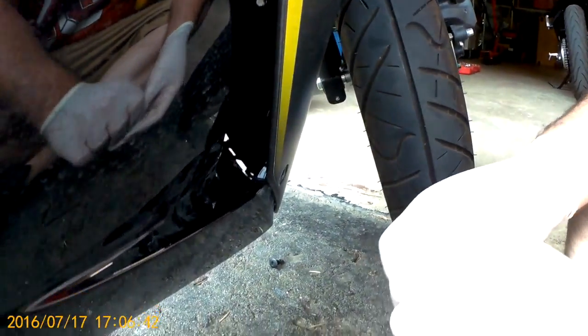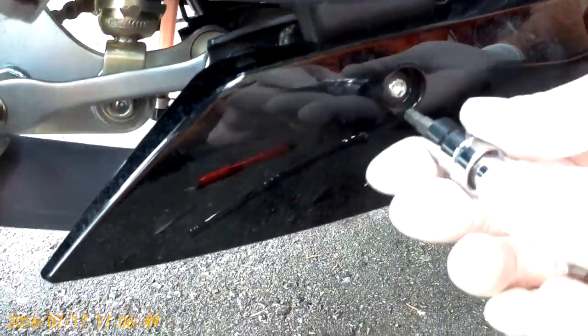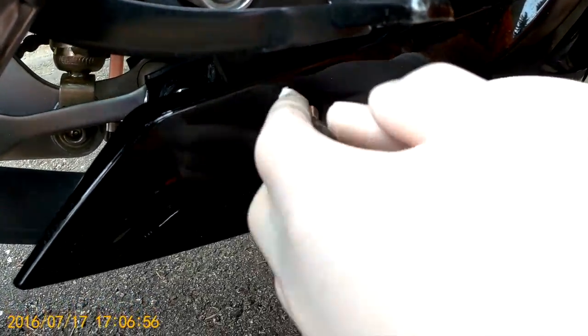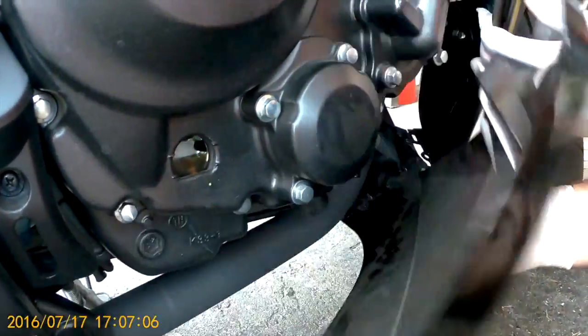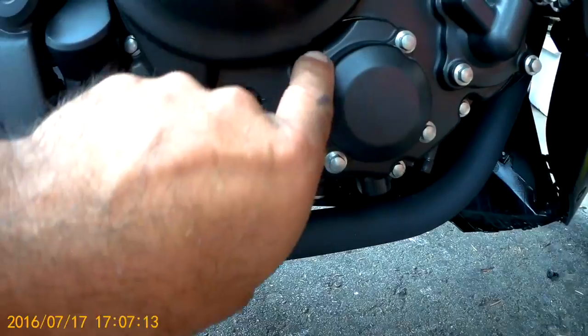Now to remove that bolt, this is where the Allen key comes in handy. The ratchet set doesn't quite reach in there, so the Allen key can quite easily get in, catch the bolt, and we can take it out. There it is. Again, remember what bolt goes where. Oh, one more. So now that that final bolt is out, we can wiggle the lower fairing off. There we go. I should clean that off. And bingo, we got access to the oil filter.